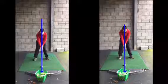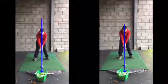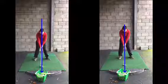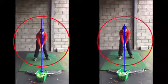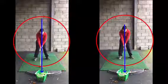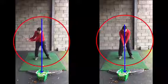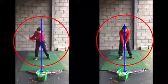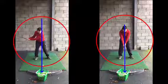So in terms of setup, once you're in that position, the focus of the swing, as we said, is trying to create basically a circle, okay? So if that's your circle there, previously, as the club went back, you moved a little bit off that blue line, and then your left foot started to move. So not only were you moving away from the golf ball, you're moving further back from the golf ball.